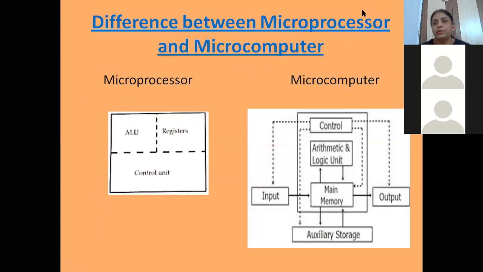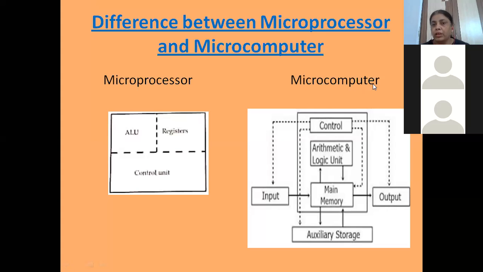I'll show you the difference between microprocessor and microcomputer. See, this is your microprocessor, only chip, which is doing processing part, but it is not connected with any input and output. We need input to give data, na? And we need output to display data or to storage to store data. But here nothing. So alone it cannot work.